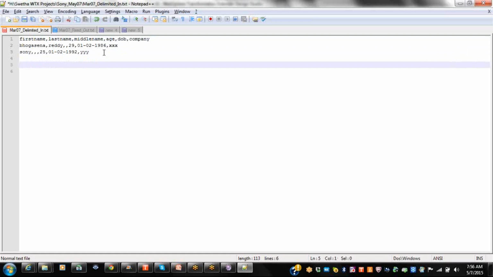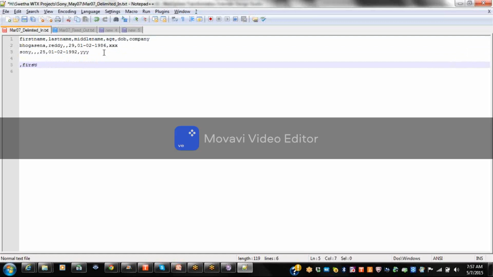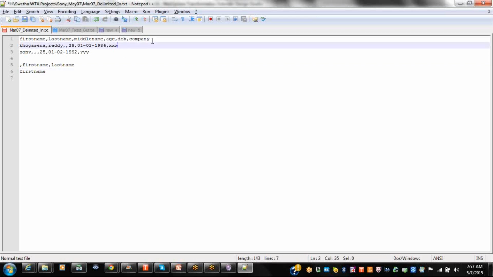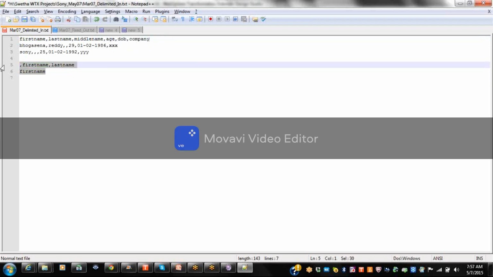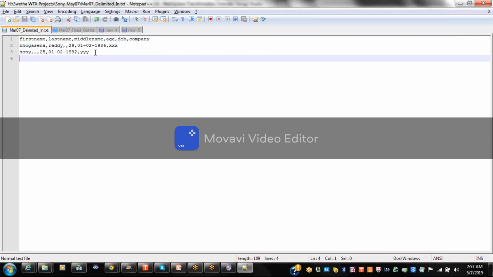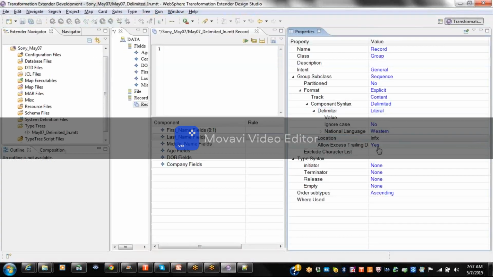Prefix means it will come like this: first the delimiter, then first name, again delimiter, then component, like this. Postfix means it will come at the end; at the end, one more extra delimiter value will come. That is the meaning of prefix, infix, postfix. Now we'll do infix.